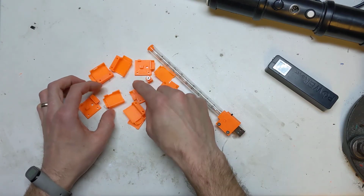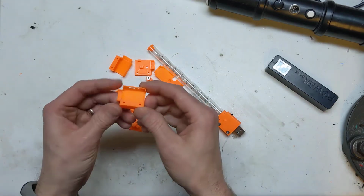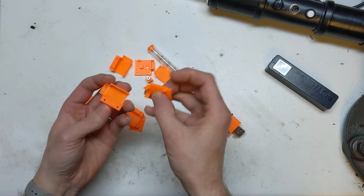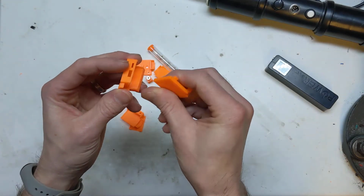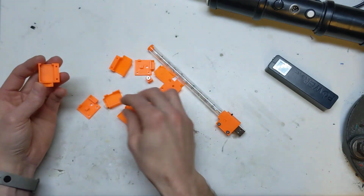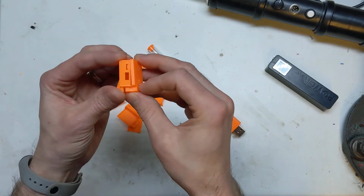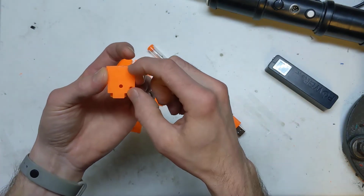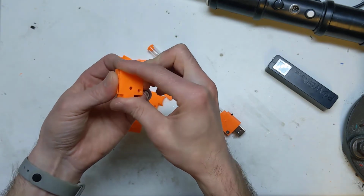But what you basically got with the shell is the bottom one, where the electronics go, and then the top piece, which has a little tag. Oh, I actually did that one back to front, didn't I? It has a little tag that clips in here, so it holds this side, and it's screwed on that side, because otherwise it might lift up.